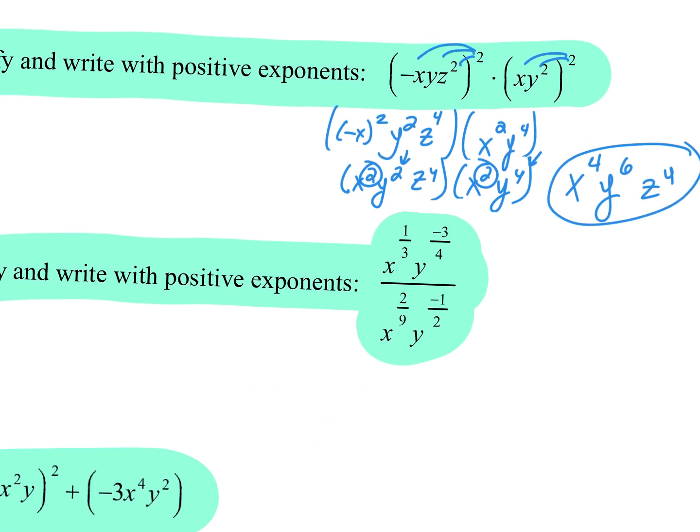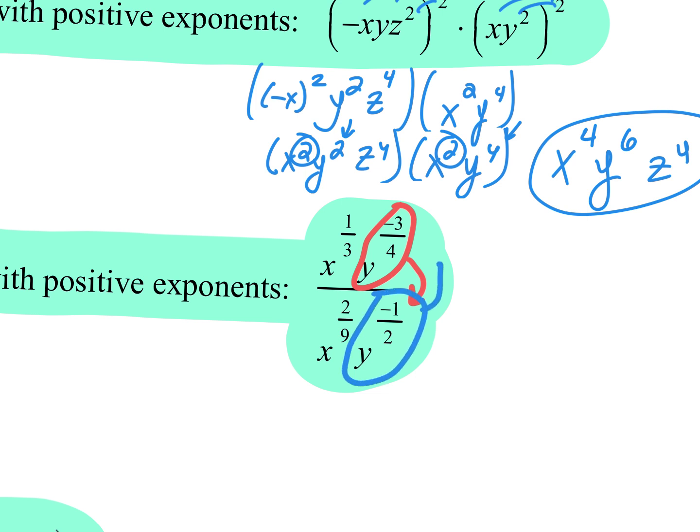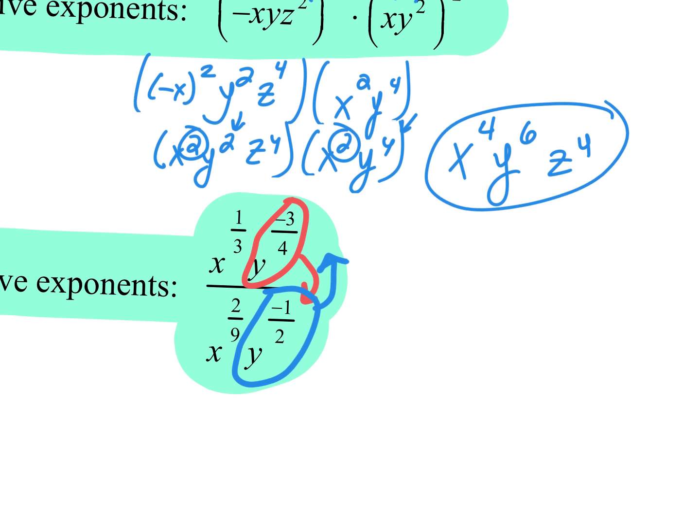All right. Next question. It says to rewrite with positive exponents. We want to simplify. Again, if you guys want to go ahead and do your subtraction and stuff like that because we're dividing same bases, that's fine. I personally am going to fix my negative exponents. Anything that's negative, an exponent, you want to move it. So I'm going to take y to the negative 3/4 and move it down. And I'm going to take y to the negative 1/2 and move it up. If you do not want to do that first, you don't have to. I'm just telling you how I like to do it.